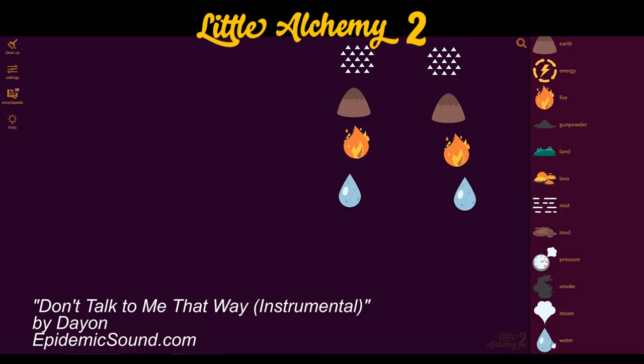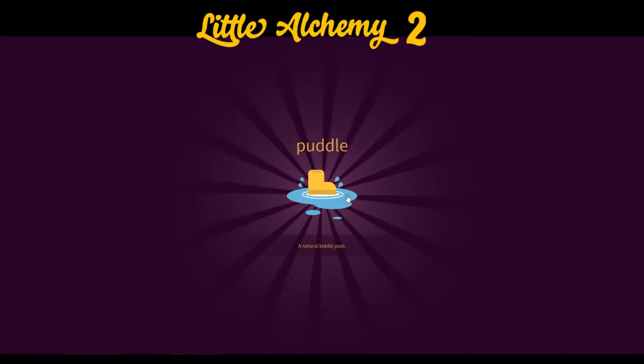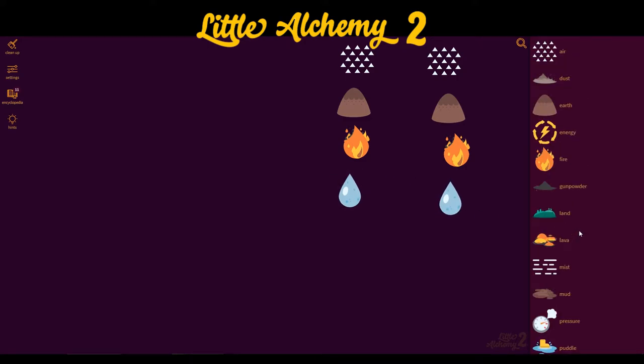And water with earth. Oh, that's mud. We did that. Okay. Water and fire. We did that and got steam. How about water, water? Water, water is a puddle. A natural kiddie pool. All right, well, there you go. Okay, so now we've expanded our elements here.